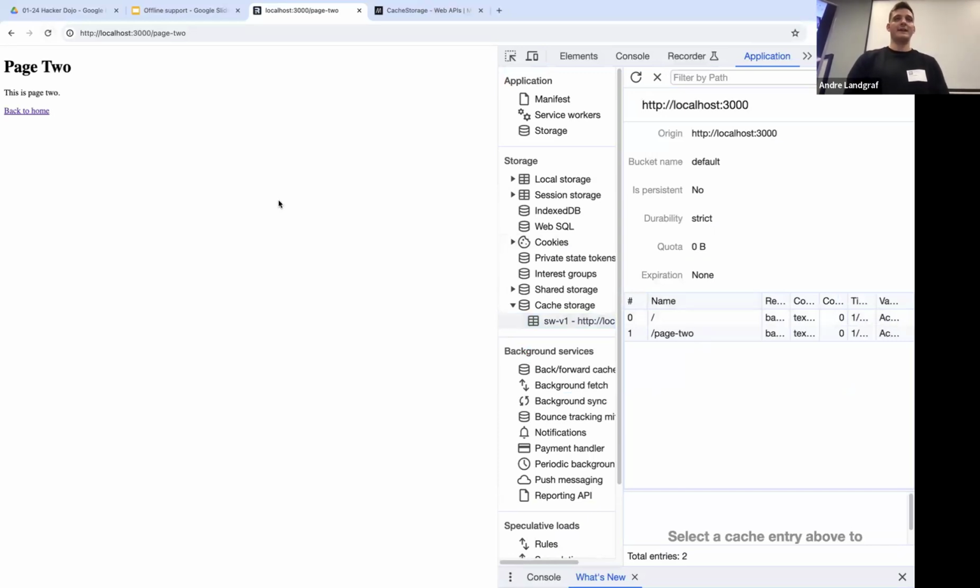But since we have not done any other fetch requests, if I were to go to the other page on navigation, that's a Remix thing, you would download the HTML file for the next page, and then also all the associated JavaScript, because Remix does bundle splitting. Every page has its own JavaScript. That works the same way on client-side navigation and server-side navigation: on navigation, Remix fetches the other JavaScript files. So if I were to do the navigation now, it would also do the fetch request and add it to our cache. But let's not do that. Let's go offline first and just see if only caching the HTML file already does something.